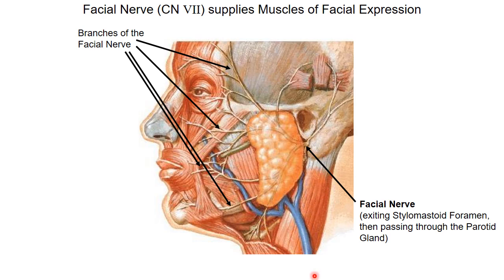Sternocleidomastoid's right there. There's the external jugular vein. And we can see the facial nerve coming out of the stylomastoid foramen right about there. The styloid process is over here somewhere. We can't see it. It's deep to the parotid gland and the masseter muscle and a lot of other things. And here's the facial nerve coming out of that foramen. And you can see it's going to go anteriorly and then bust up in a whole bunch of branches. They're going to go to different muscles of facial expression.